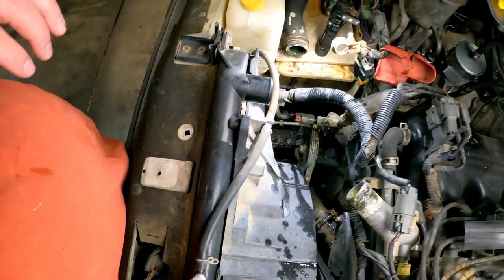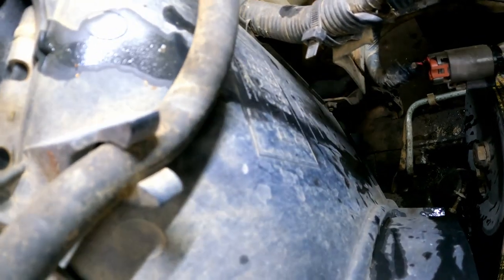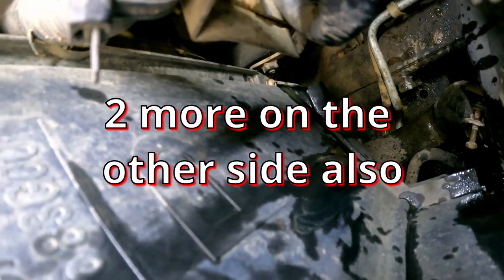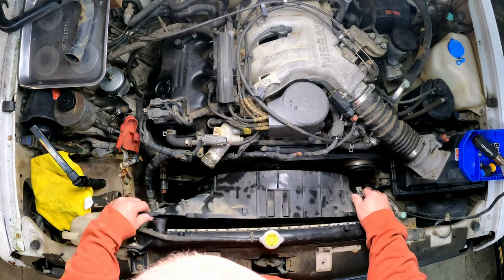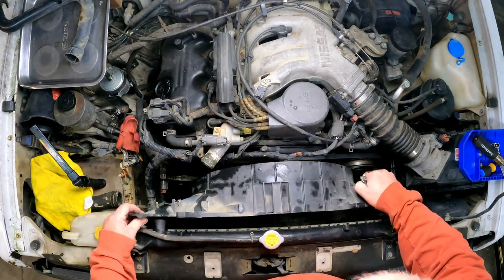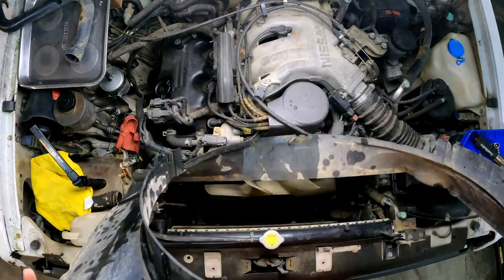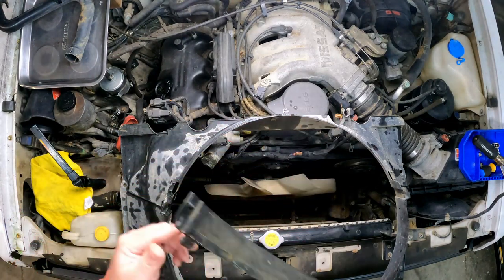All right, we have a couple of fan shroud bolts. I have one here and one way down there. Yeah, right down there, which you probably can't see, but it's Phillips head on the bottom of the shroud. All right, with those screws out, should be a matter of just lifting this thing out of here. Yeah, like that.